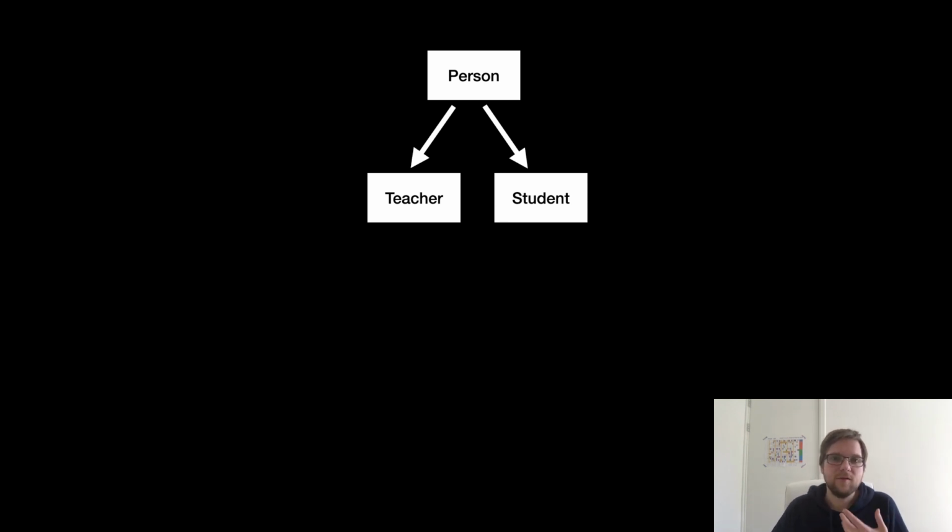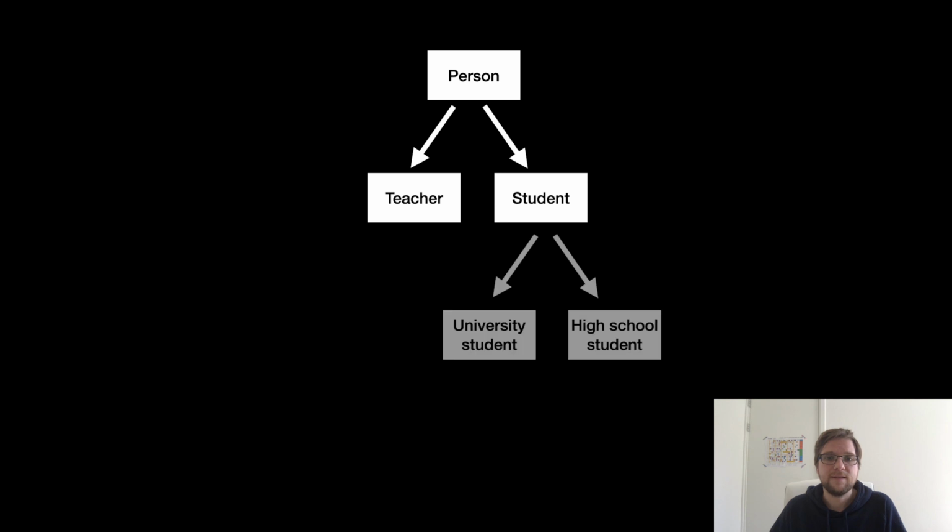But this is not all. You can continue creating much more complex structure with object-oriented and inheritance. For example, a student might have two different child classes, like university student or high school student. You can maybe think that different properties between those two students. Maybe, in university they have the major, the faculty. High school students have maybe some other properties.